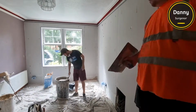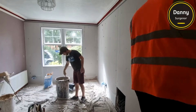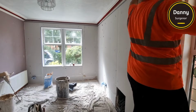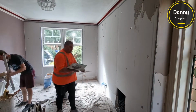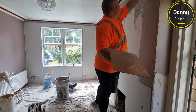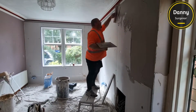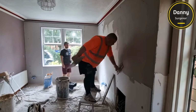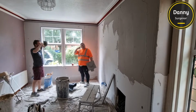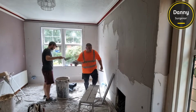and usually, like in the other room that we've done, the cornicing was different. It wasn't good. It was sort of like cracked and stuff, and we just run the board right up till the ceiling. But the cornicing is actually good in this room, and although I'd said to the client that I was just going to take it right up to the top and they would have to get someone to redo the cornicing, I decided to actually just leave the board slightly short. So, and then you can see along the top there I've put some beads.